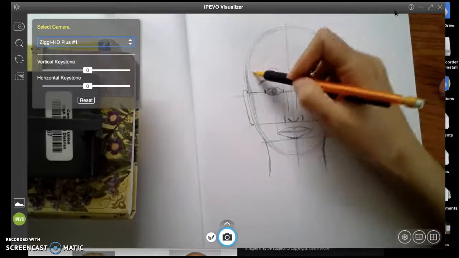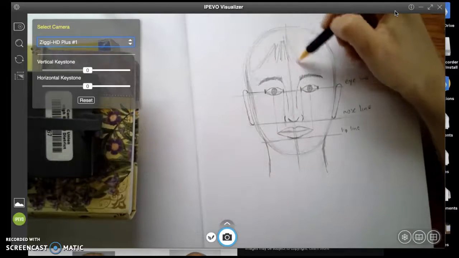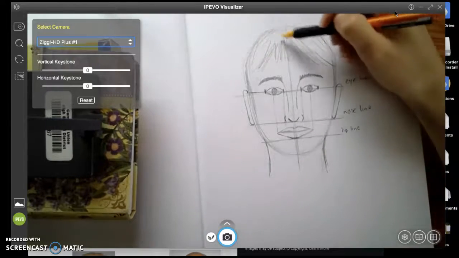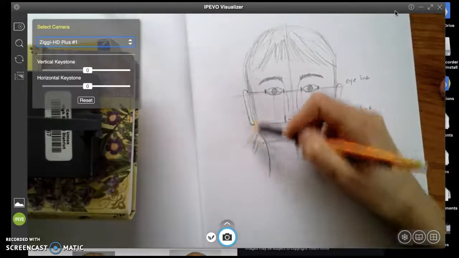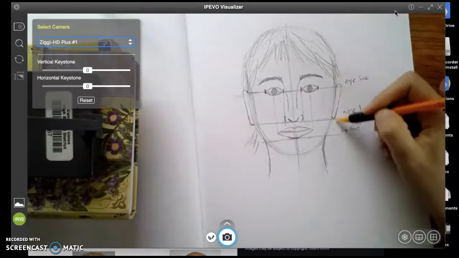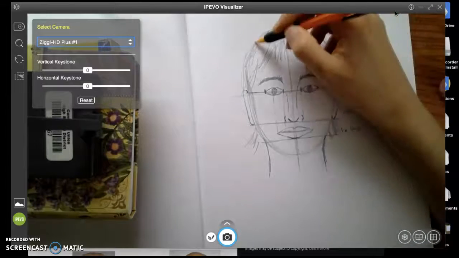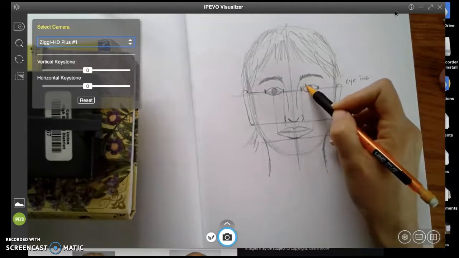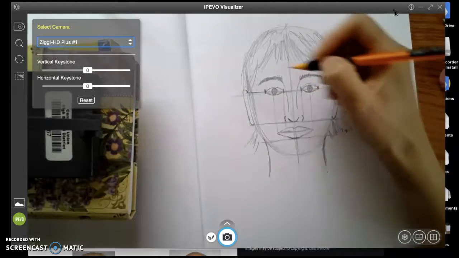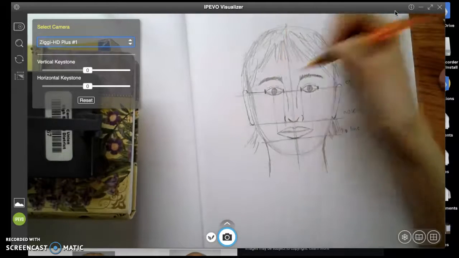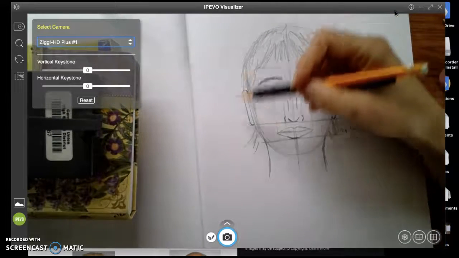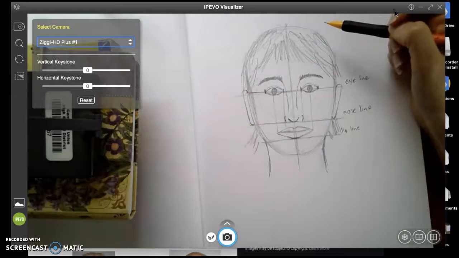Let's give this person some hair. Okay, I've been wanting to give this person Jim Halpert hair from The Office, from when The Office first started. So really messy hair, and kind of came out right there. Okay, if you want to give this person a mohawk or something, that's fine too. If you want to add other little details, like maybe an extra little eyelid, you can do that. Okay, or maybe some eyelashes, depending on what you want to do. Just go by the correct proportions of the face, though, that I'm showing you here.